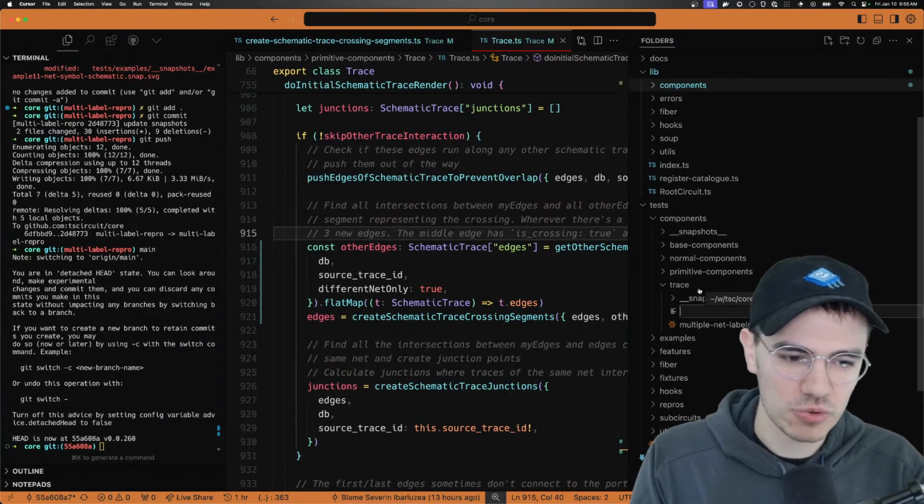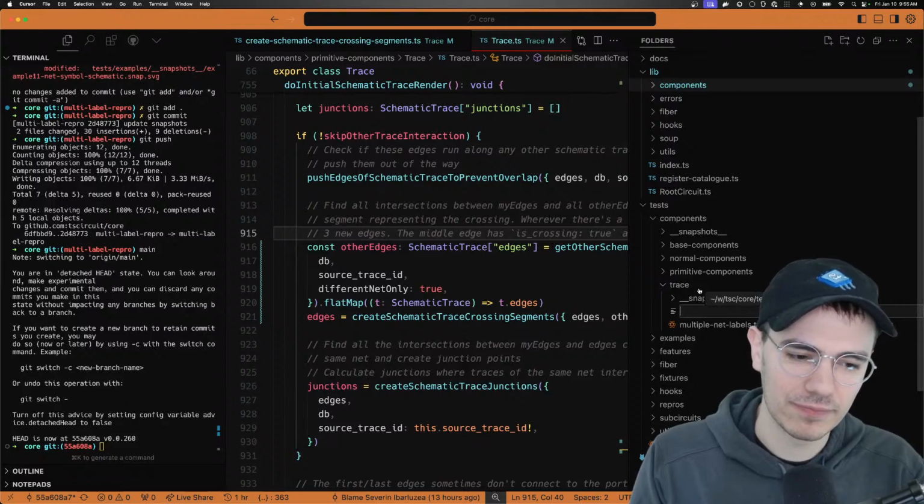So inside of our new trace directory, we can say schematic trace crossing infinite loop.